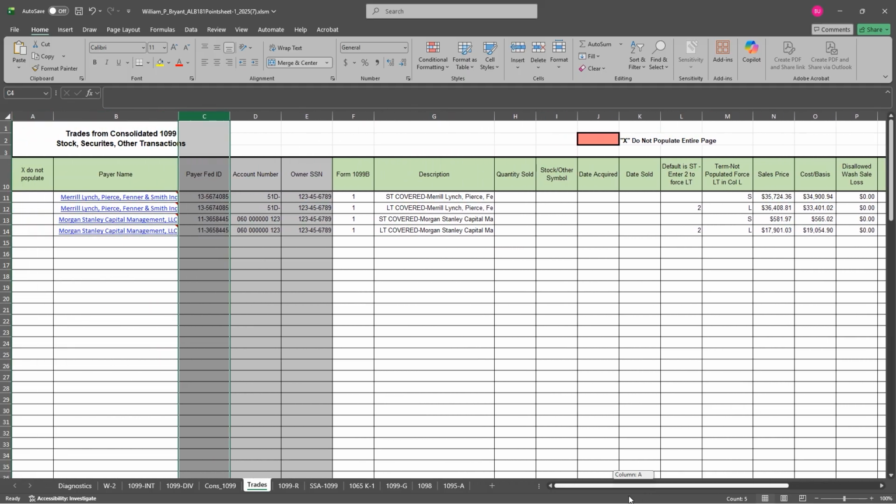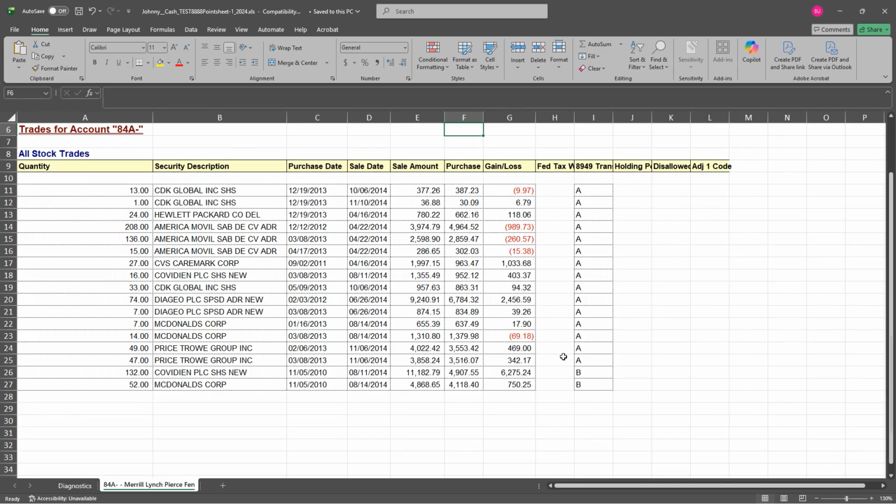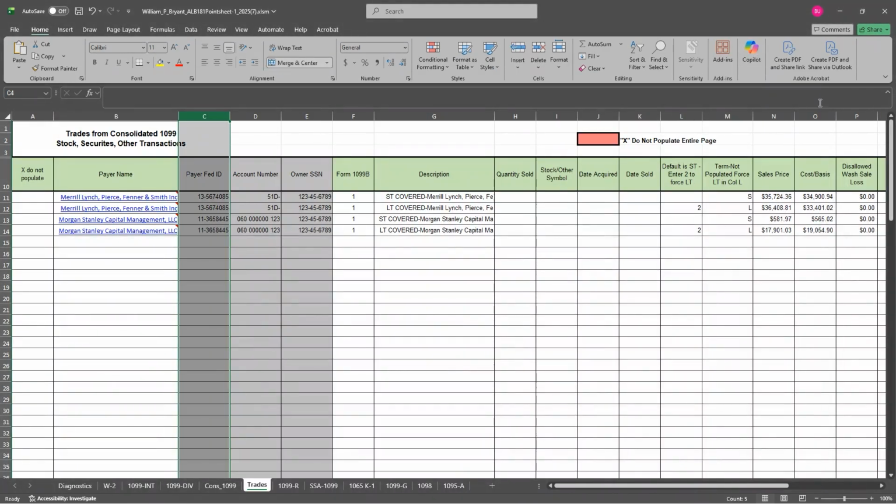That information will flow into the 8949. And just in case you were curious to see, of course, a listing of details from a Merrill Lynch statement, line by line by line, is a different output based on which input you choose when you upload documentation to GruntWorx, details or summary.